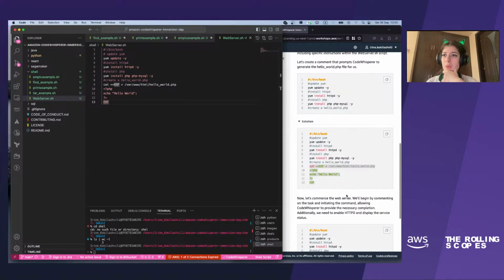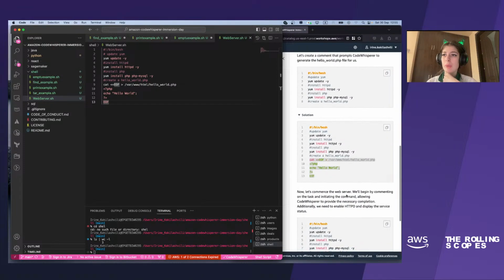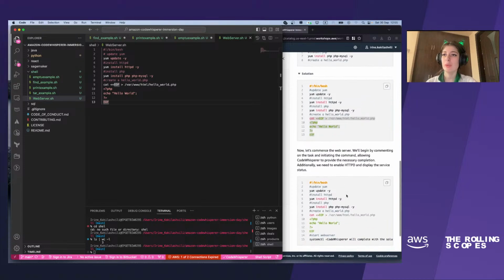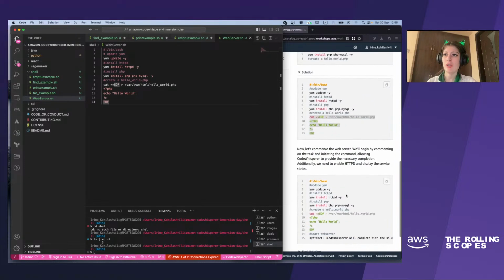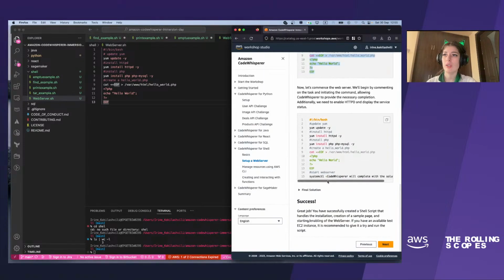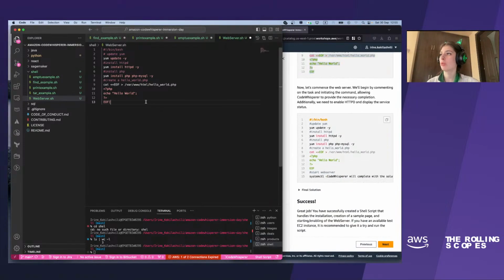Let's commence the web server. We'll begin by commenting on the task and initiating the command, allowing CodeWhisperer to provide the necessary completion. We need to enable HTTPD and display the service status. Okay, systemctl. Start web server. CodeWhisperer will complete the solution.